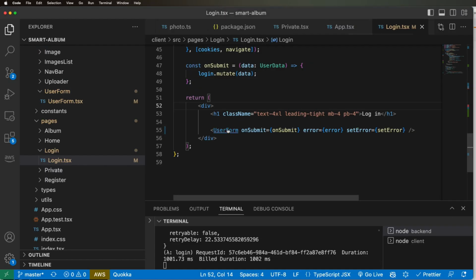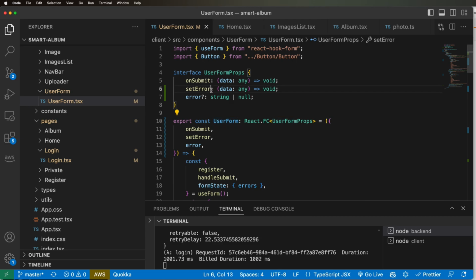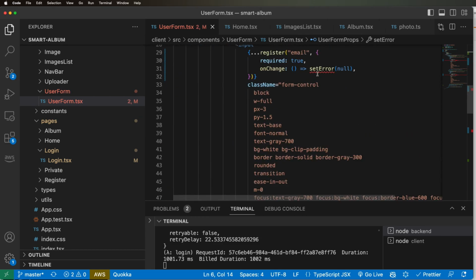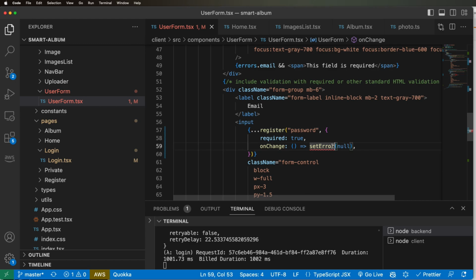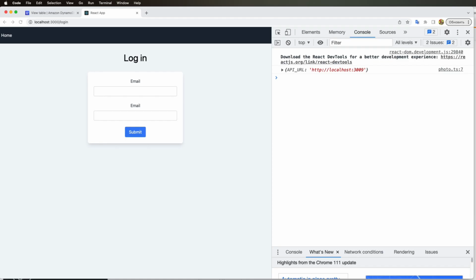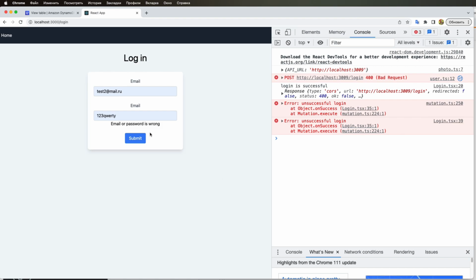It complains because the parameter is required. Let's make it optional. And here on change, we're gonna do this a little bit weirdly looking syntax, but we're just checking if the parameter exists, and then if it exists, if the function that we passed is not undefined or null, we will call it. So now trying to see the error message, and then when we change something, it disappears.